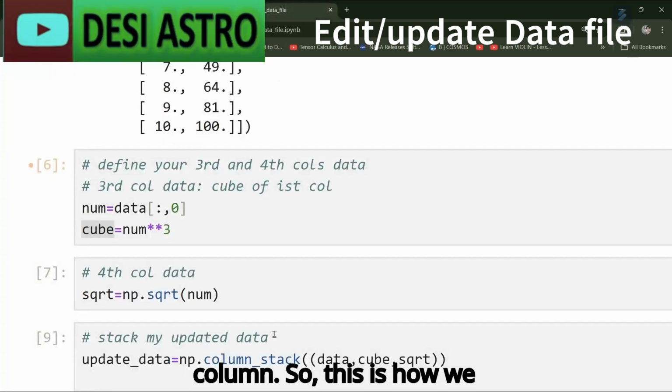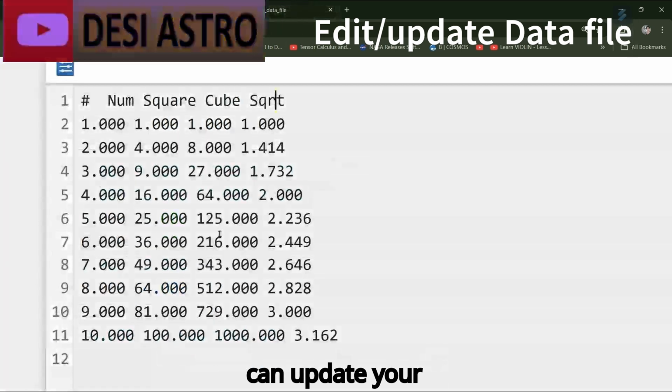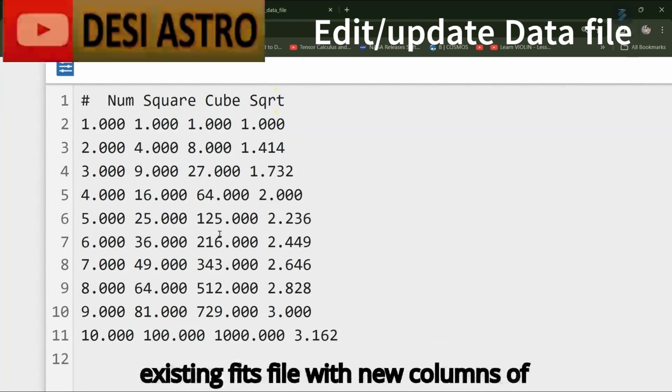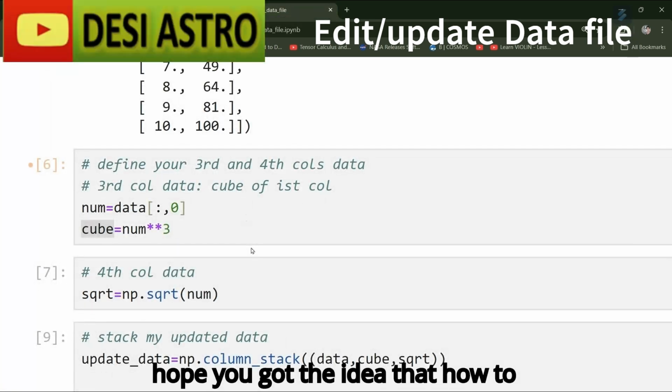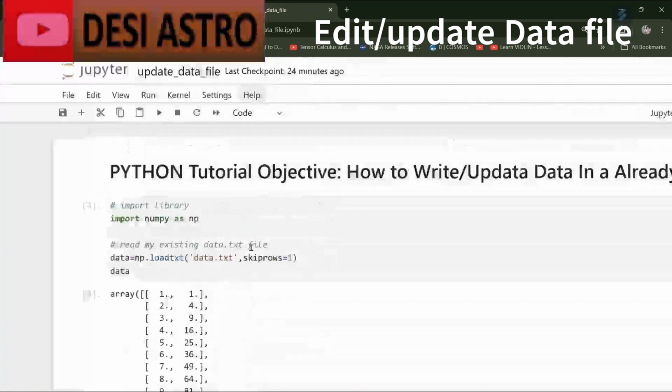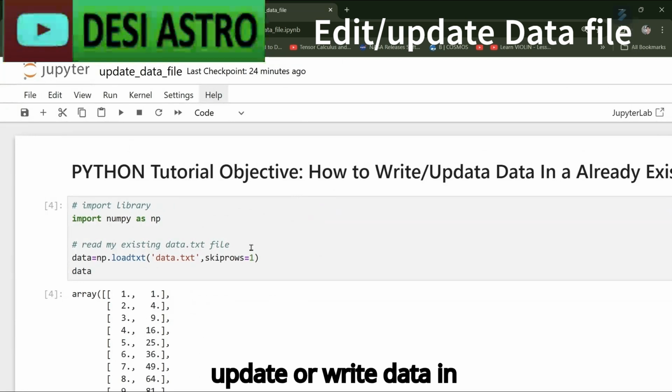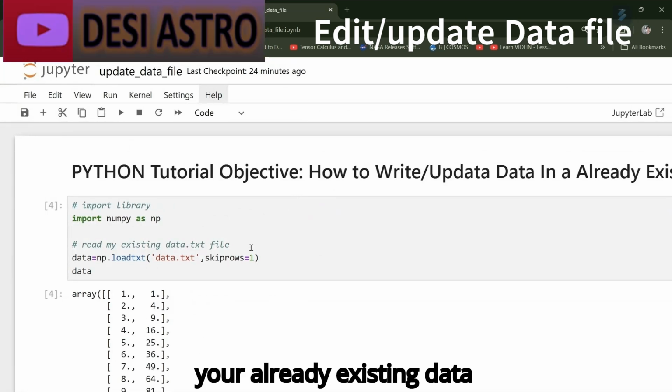So this is how we can update your existing file with new columns of data. I hope you got the idea of how to update or write data in your already existing data file.